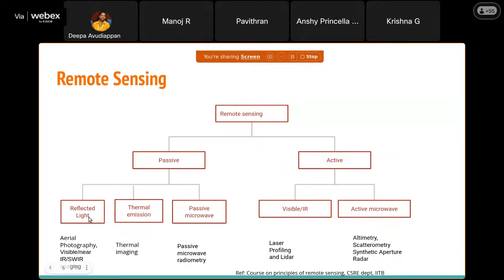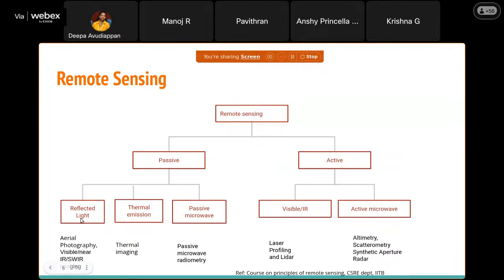Thermal and reflected are part of optical remote sensing. Reflected light is dependent upon the source of light, but thermal is not dependent upon the source of sun.